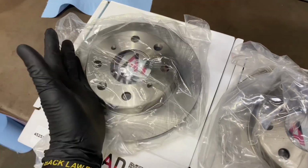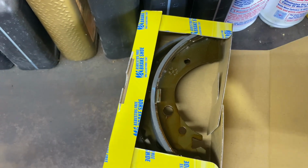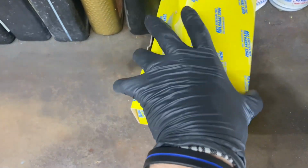So small. It does come with the rear shoes, but I don't really feel like doing those today, so we'll save those for another time.